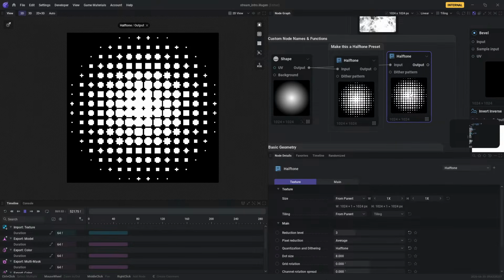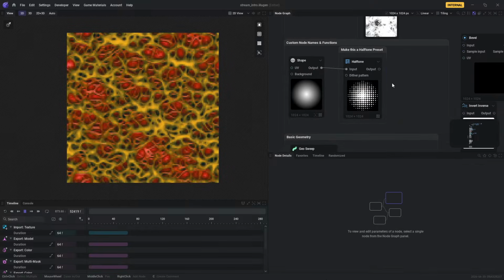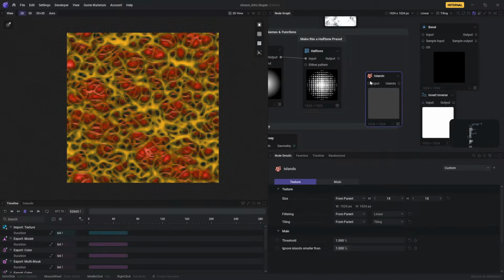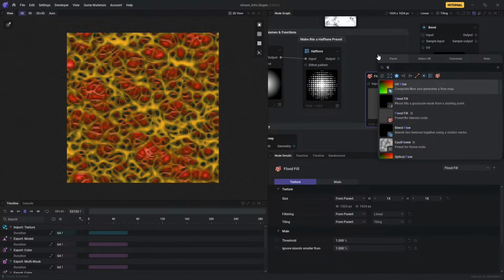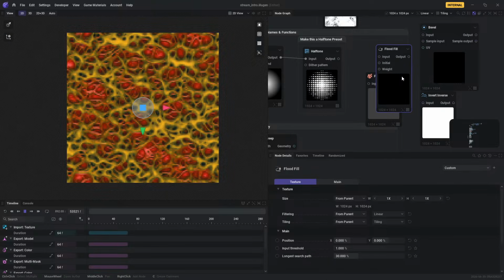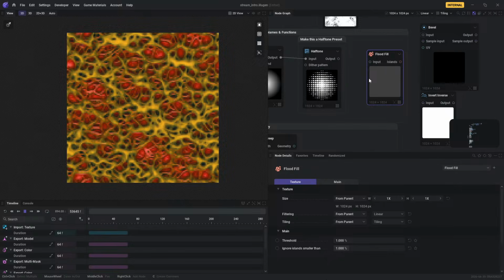That's it. So you utilize node presets, or if there's something where you're like, you know what, like Nick, islands, I am never, ever going to call it islands. I know it as flood fill. I'm just going to call it flood fill. And now if you come here, flood fill, you will notice that we do have an actual flood fill node already. It does something else. But you can have it named flood fill, and now it works with your thing.